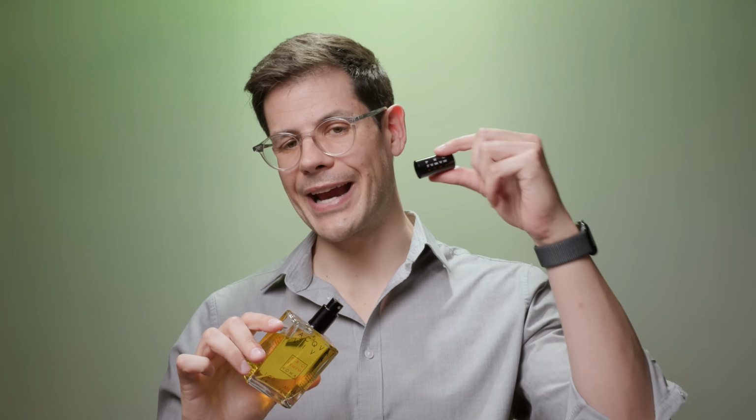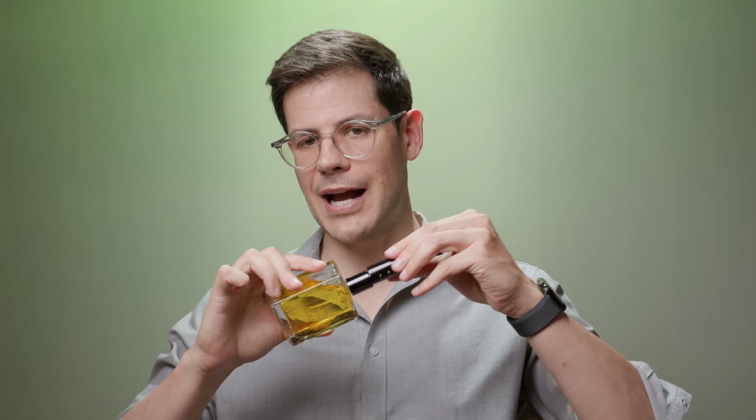It starts off from the cap, which is very light. It's this thin sheet of metal. It feels metal, but again, it's delicate. It feels a little bit cheap. And the cap, again, slides onto the atomizer. It's friction based. It doesn't have a great sound. It's like metal on metal scraping. Not that great.